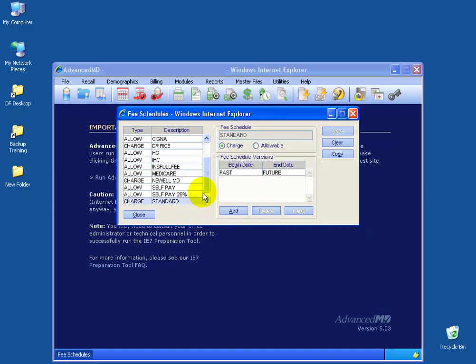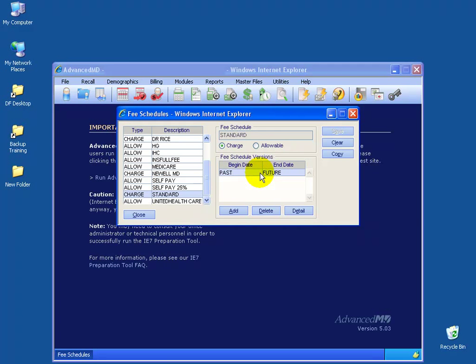Now keep in mind, if you're a one doctor office, this is what the doctor's going to be charging. If you're a 3 or 4 or 5 doctor office, but they all charge the same for each procedure code, not a problem. If they all have different standard charges, we can set that up a little bit later. But to keep it simple, let's just select the standard charge, and you can see over to the right hand side in this little box, you can have different versions of the standard charge. In fact, what this means, past and future, just means it's all encompassing. It includes all the past dates and all the future dates for the standard charge. And we'll cover that a little bit more later.